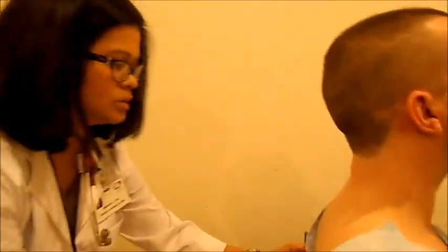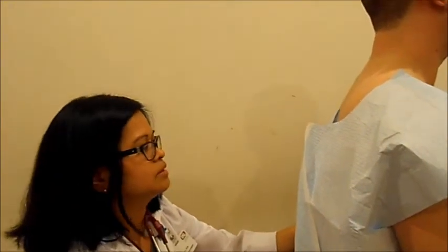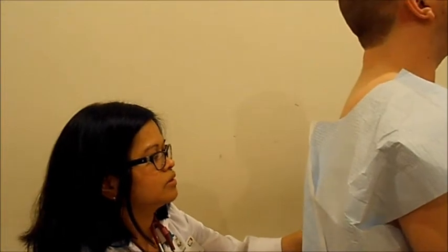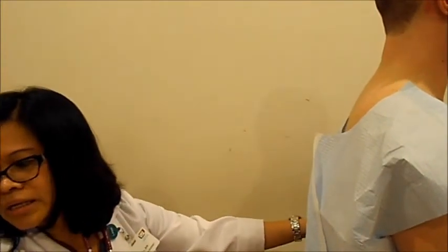The next test is called respiratory excursion. Rob, I'm going to ask you to turn around a little. What I'm going to do is place my hand at the level of the 10th rib. I will grasp a pinch of the fold of the skin right here, and I will ask Rob to take a deep breath. Very good. I noted that my hand rises symmetrically with inspiration.